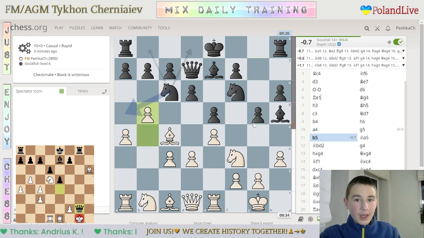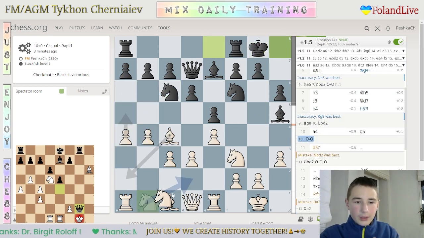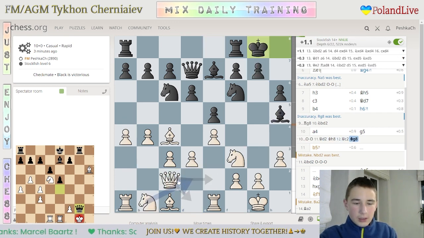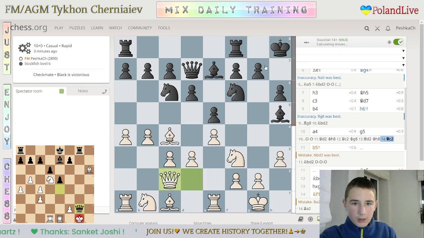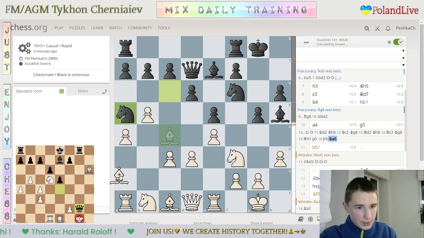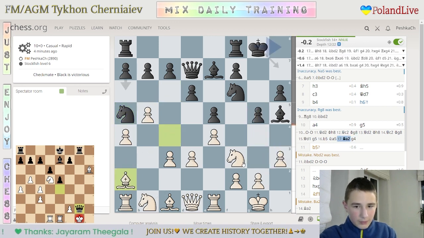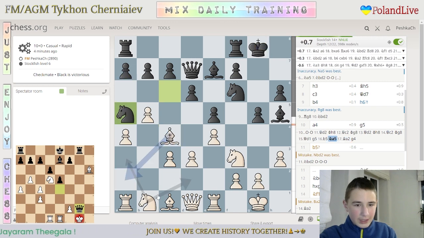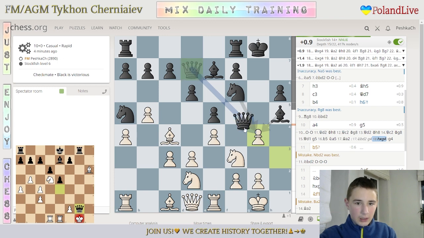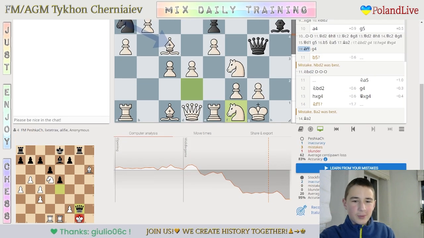Yeah, to go knight bd. I mean, I thought he castled. Then if he would castle... Hold on. Castle. Then if he would go this, it wouldn't be that bad. No, wait. Knight a5. And knight a5, knight bd2. G4, take. And knight f1. It would be bad, but it's just minus one.